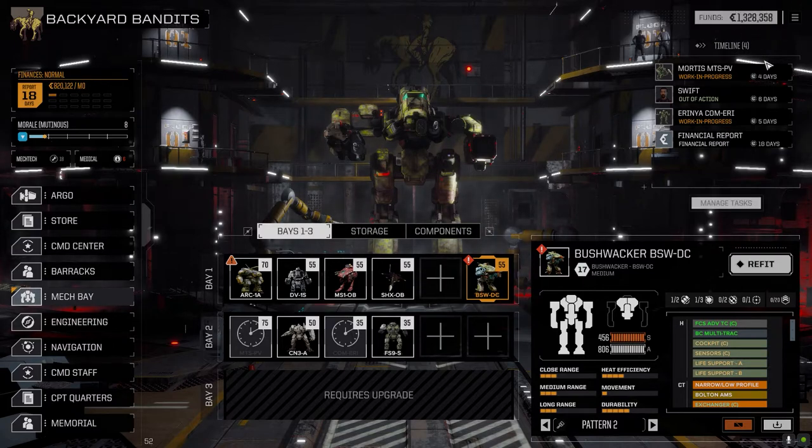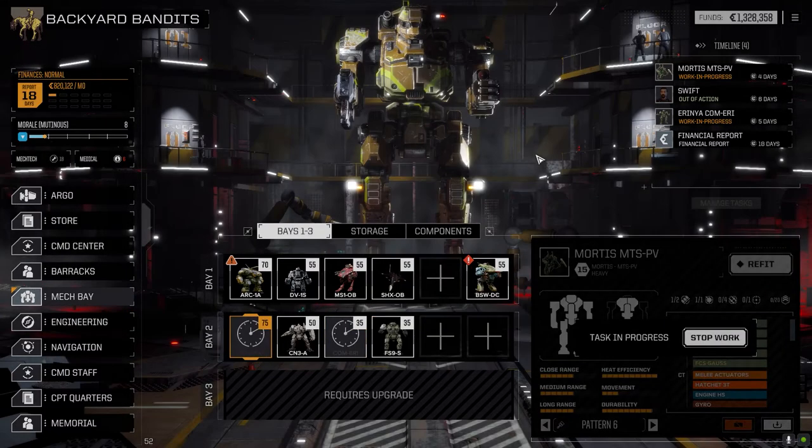We had a couple of excess Gauss rifles that we're not going to be using for quite a while from now, so I just sold them. I mean, we'll get them later on. I'm not really worried about it. So I sold a few things. Now, we were able to get the Irania and the Mortis fixed up.